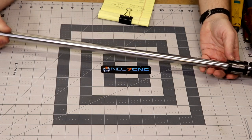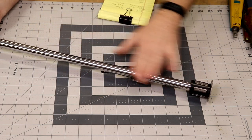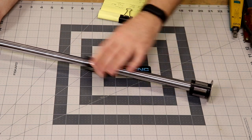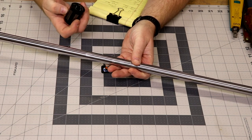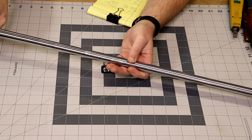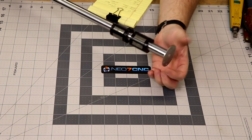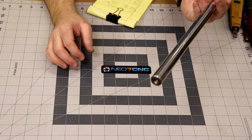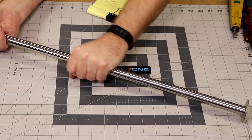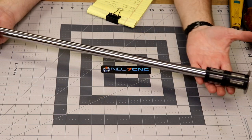This next item is just a rod that came out of a computer — I think it was an LTO library for backup tapes. These are Thompson Super 12 bearings riding on this ground shaft. It's got a little plate that screws onto the end of it. I couldn't stand to throw it away — I don't really have a use for it. Somebody might be able to use it to build a clamp and make some sort of slide cutting fixture — for a chop saw, router table, who knows. That's looking for a home.